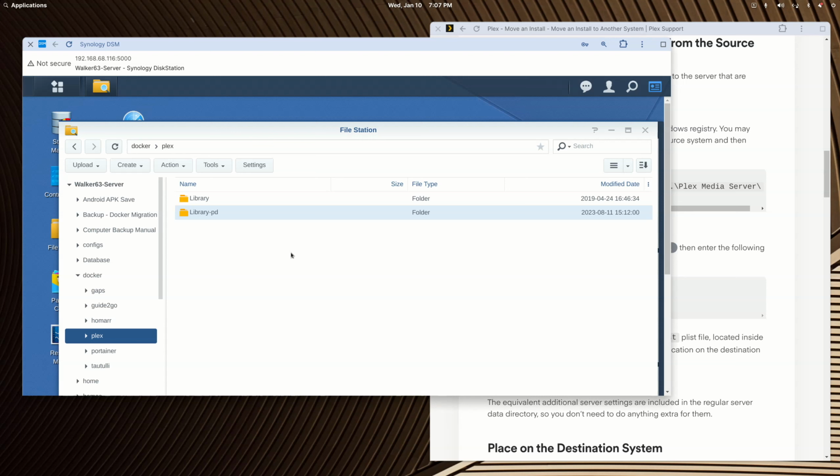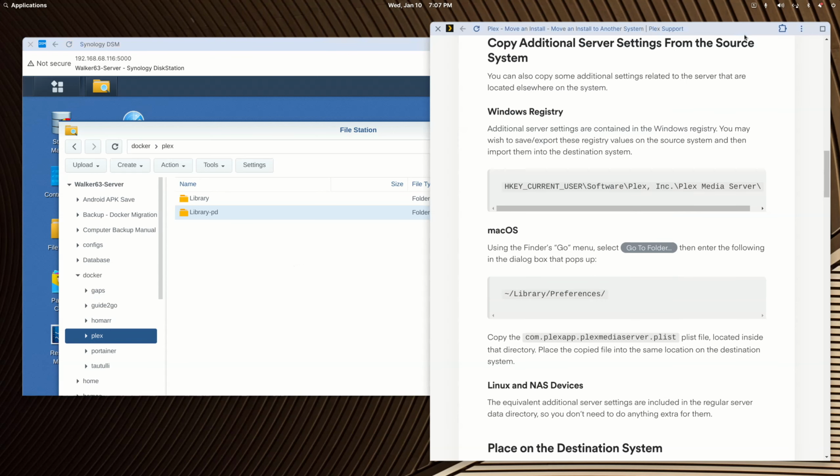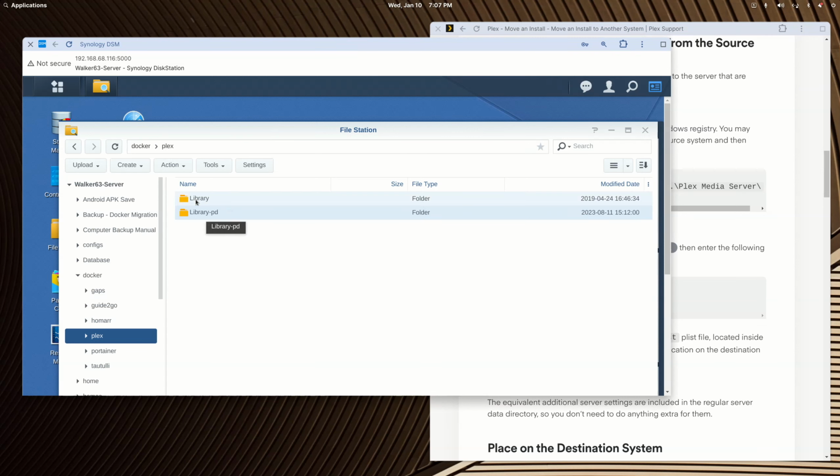And then you would have to install Plex in a Docker container. One of my previous videos shows how to do that. Plex says not to start it up, but it really doesn't matter if you're using a Synology NAS. It may matter under Windows or Mac. So now I've ended up with the new library folder, and I've got my old one, and I can rename it to go back to that install anytime I want.